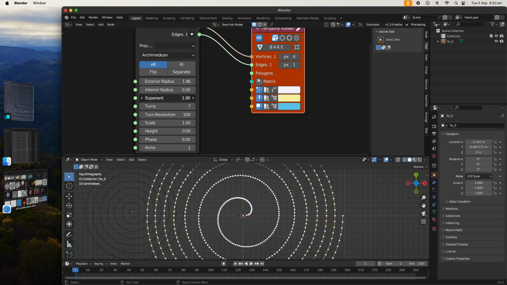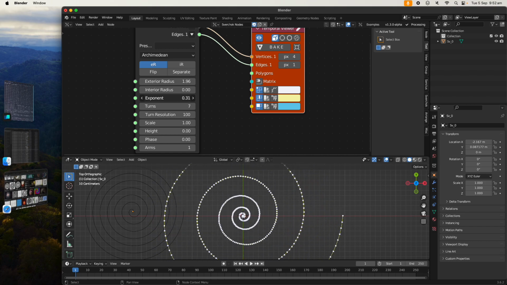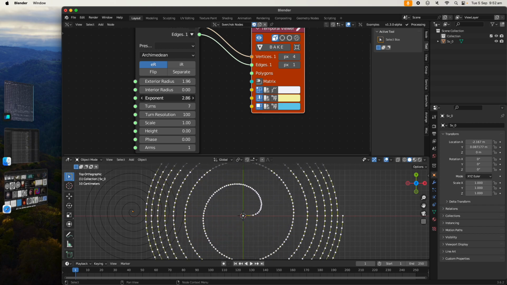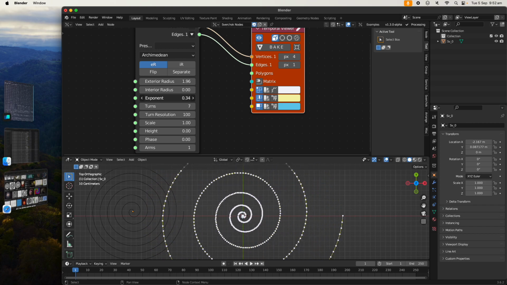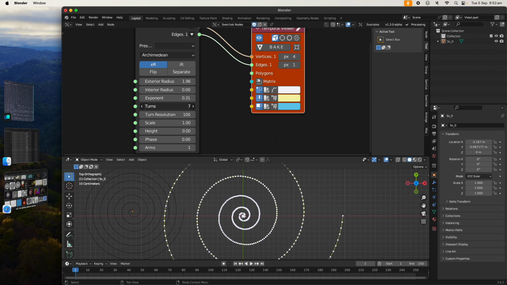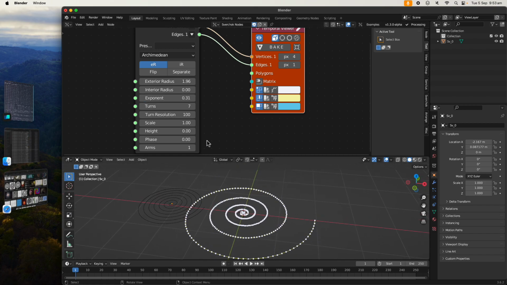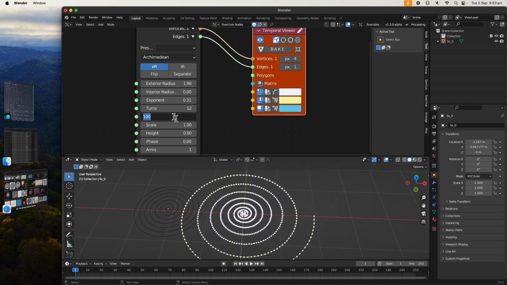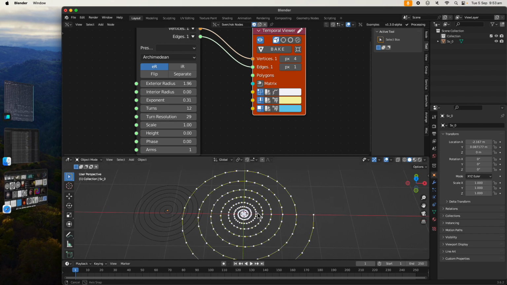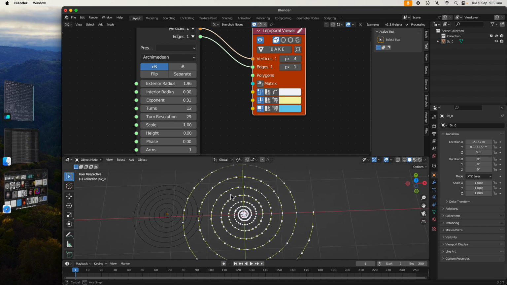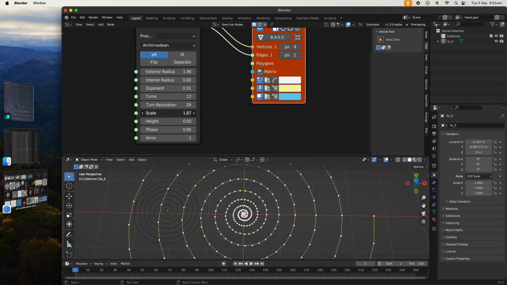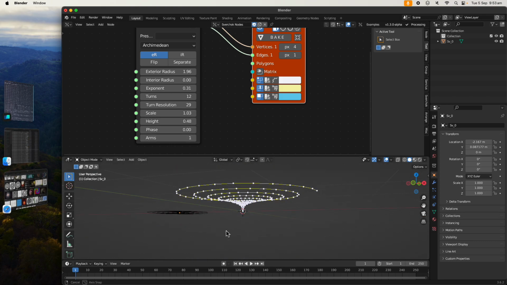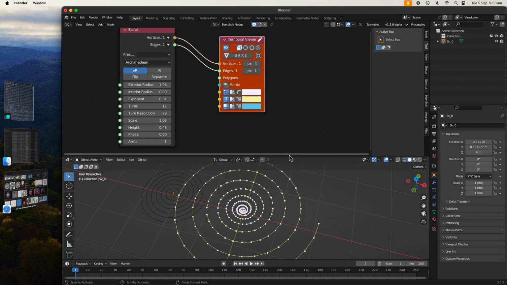check it out anyway. The exponential of the spiral, if you use the exponential value, you will see how it affects the spiral. You can specify how many turns you want to have for the spiral, the resolution, the actual resolution. You see the spiral also in the spider web, besides snail and things like that. Yes, so you can use spiral.